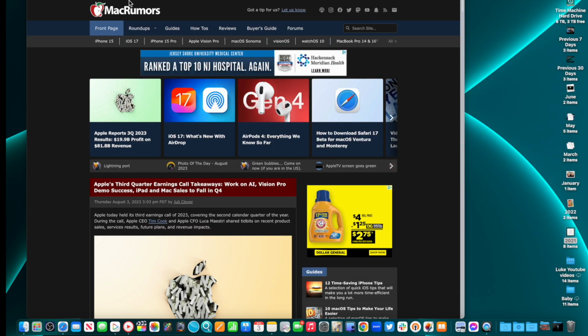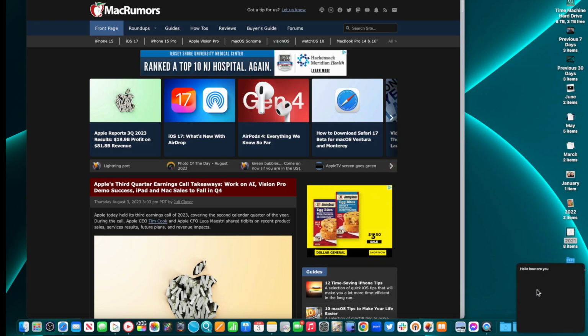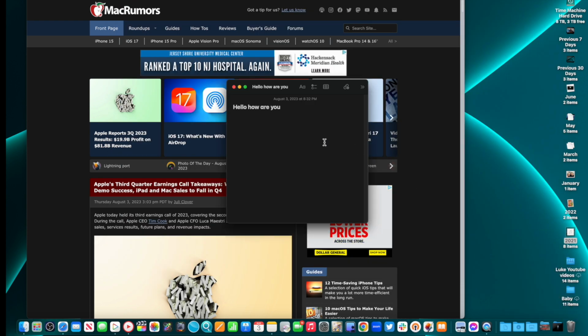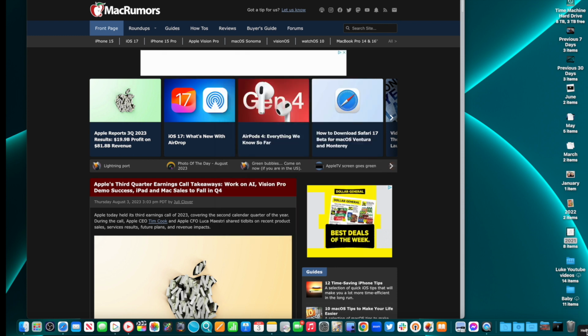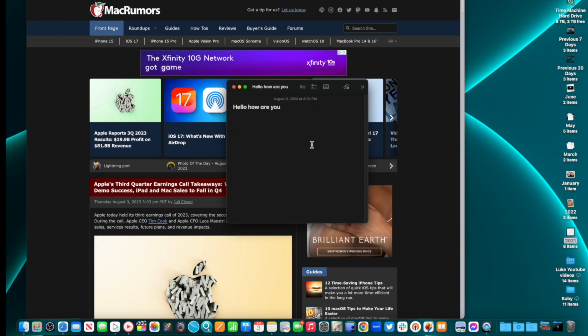So you don't even have to have the Notes app open, and all you got to do is move your arrow over, and you see it actually remembers the last thing I wrote, so I can keep going, which is a nice little feature. So if you're not done with the note and you want to come back to it, you can open it right back up. Really cool way to take notes and things like that.